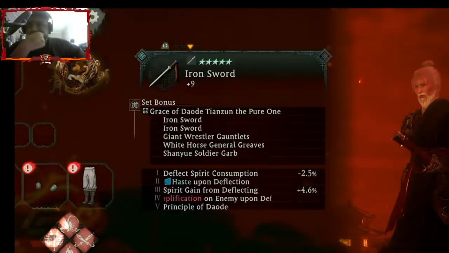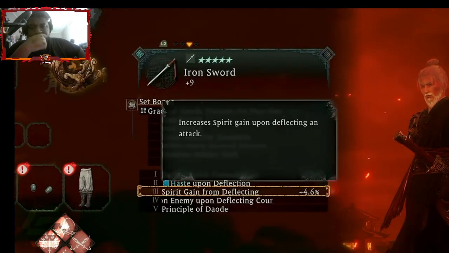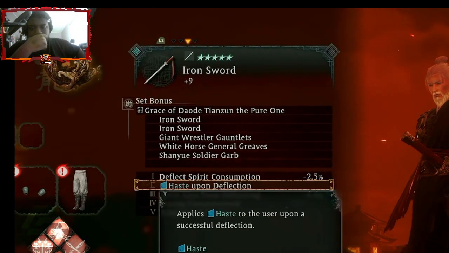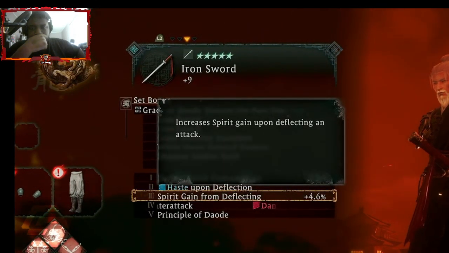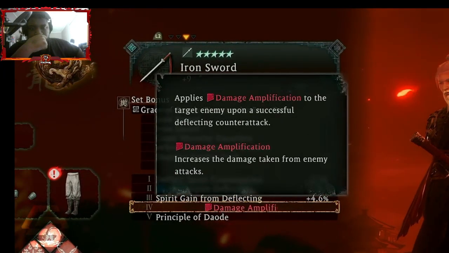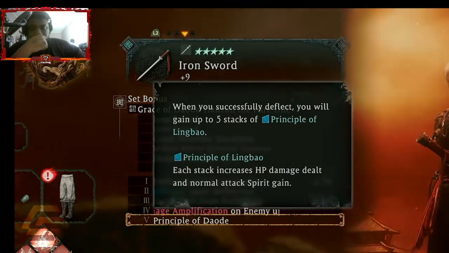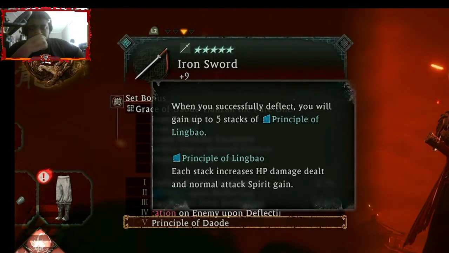If you find 5 pieces of gear that are embedded with this grace set, you will gain access to 5 special bonuses. The first one being negative 2.5% deflect spirit consumption. Next, we can also achieve haste upon deflecting, which increases our movement speed, plus 4.6% spirit gain from deflecting, damage amplification to a target upon a successful deflecting counterattack, and the last one here, the best bonus for this gear set, is the Principle of Deity, which gives us access to Principle of Ling Bao.